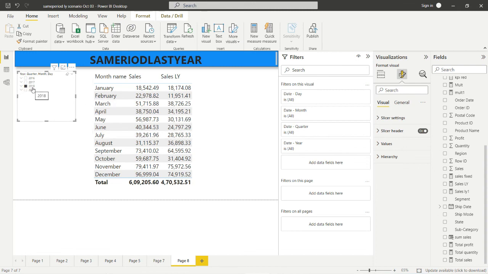For 2018 the previous year is 2017, so it is doing the comparison between 2018 and 2017. Now if we select 2019, it will do the comparison between 2019 and 2018. Same period last year means it will compare data exactly one year back with the current year. So this is the way same period last year works.